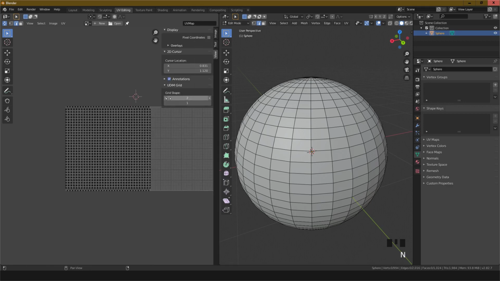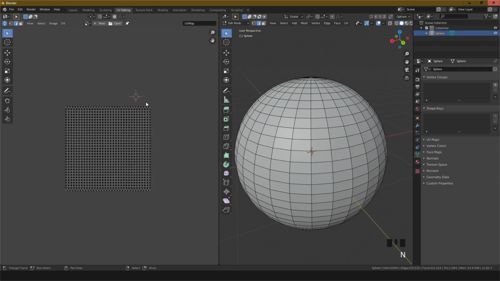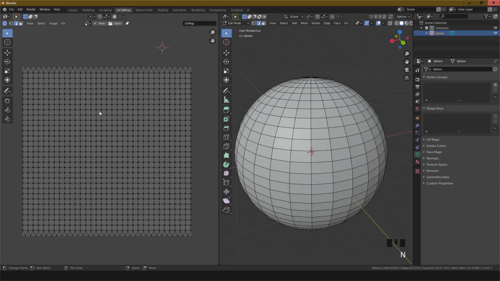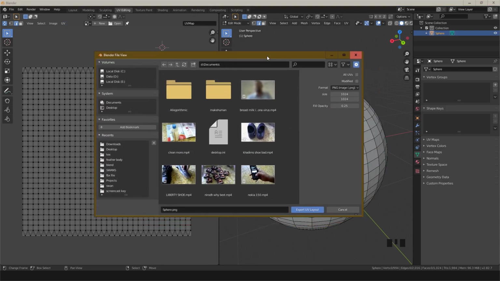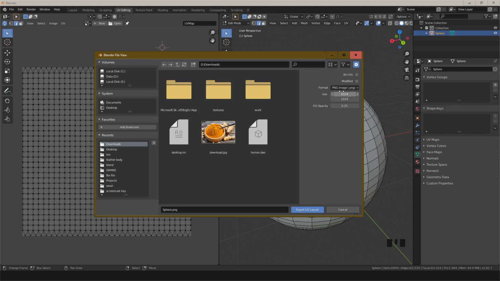At first we change the UV map from UDIM to default. Go to the UV menu, Export UV Layout, and choose the download folder. Change the format: SVG, EPS and PNG.